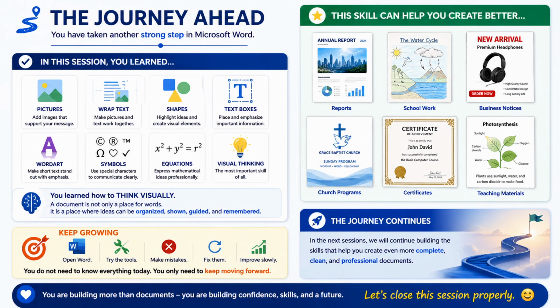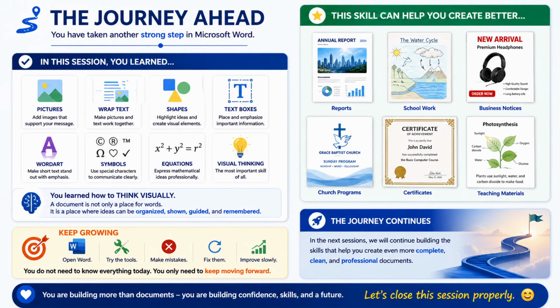And now that we have built a complete visual document, let's pause and look at the journey ahead. In this session, you learned how to use visuals in Microsoft Word with purpose. You learned pictures, wrap text, shapes, text boxes, WordArt, symbols, and equations. But more importantly, you learned how to think visually.